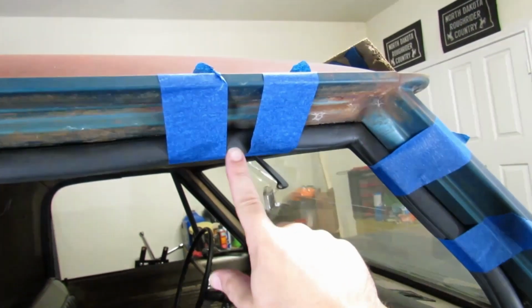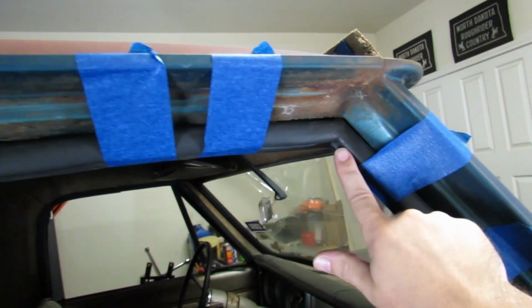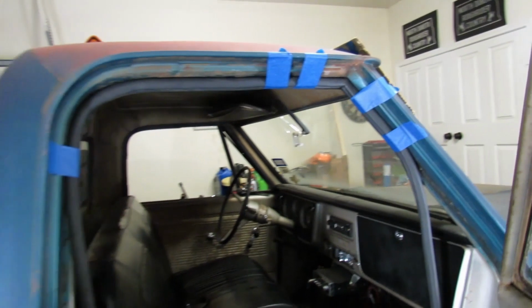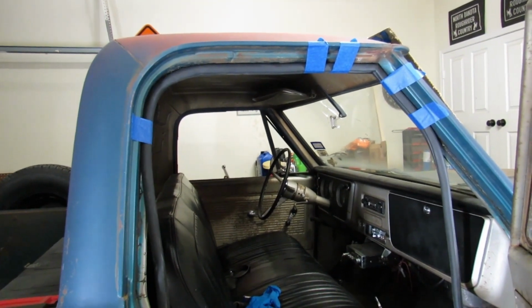We only have adhesive from about here to there. We're going to let that cure just like that. Taping the weather stripping in place like this is the best way that I have figured out over time to do weather stripping. It never works when you cover the entire piece of weather stripping with adhesive and it's falling all over the place, and you're trying to hold it up with the 8 arms that you don't have.